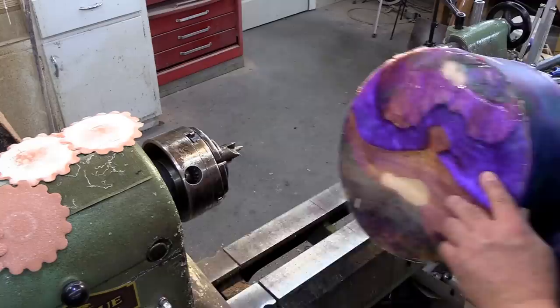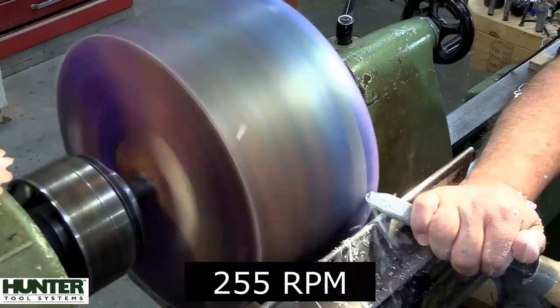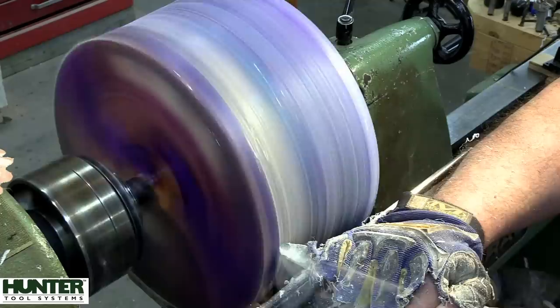I will try to keep that as a standard in my videos. I think a lot of people don't realize the weight of these things when they first come out of the pressure pot. Now, this one, of course, is a fairly large blank. I believe it started at 5 inches is what I believe the depth of this is. So that is over the manufacturer's recommended pour.